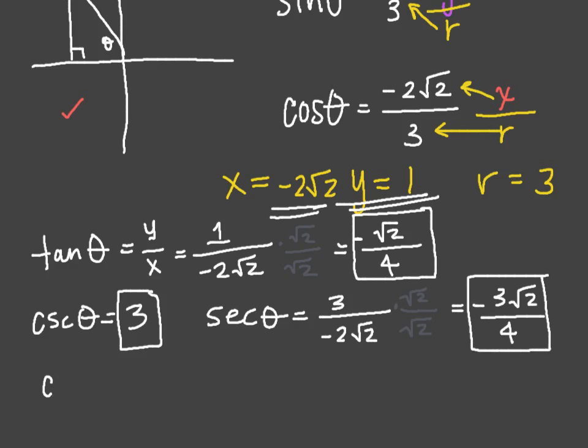And then the last example, cotangent of theta, that's going to be the reciprocal of tangent of theta. So this was our final answer for tangent of theta, which you can then flip over and rationalize, or you can just go back and look at your unrationalized answer. I think that's the easiest thing to deal with, because then you don't have to do any extra work. So we just go back to our not pretty answer and we flip it over. Now it looks really good.